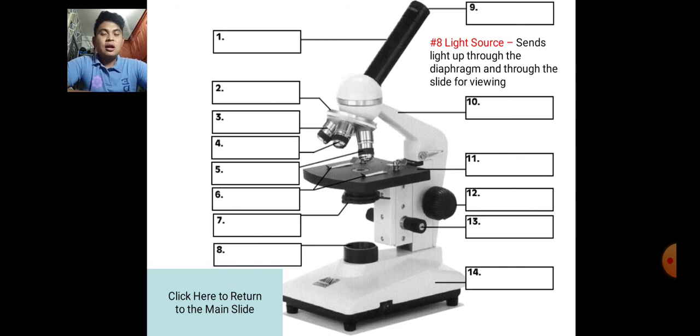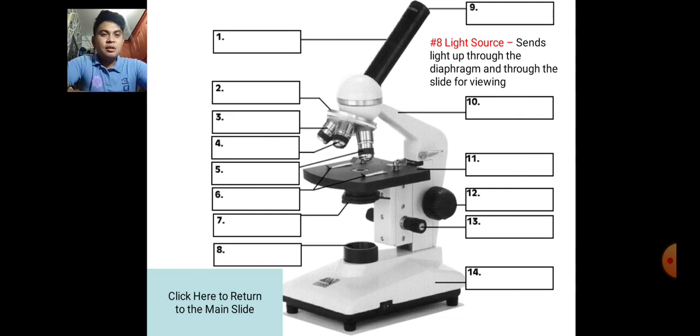Okay? Some of us, or a lot of our schools, we use the typical microscope wherein hindi po siya electronic, di ba? Nagde-depend tayo sa sunlight, di ba? Dahil sa reflector mirror sa baba. But dito sa part na to, meron light at ito po ay electronic microscope. Sige po. So, this is the microscope.